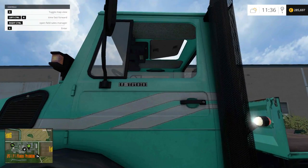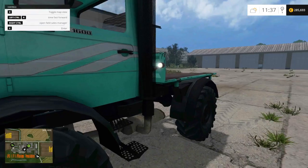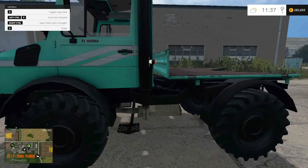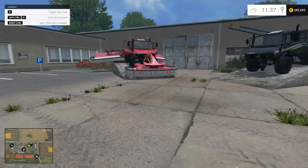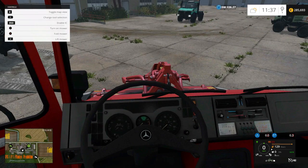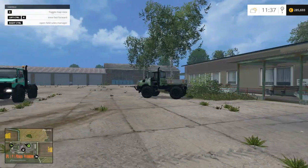Yeah, then for the one little feature that is different, of course the 1200, since it doesn't have the beacon, it doesn't have the switch for the beacon lights. And yeah, did I forget anything before I remember it last minute, like in my fail take? No, I did not. Only thing, if we get in here in this one and start it up, if you look in the dashboard, when I activate the rear mower, you see as soon as you activate the rear PTO, and this is only for the rear one, the little light comes on to remind you that the PTO is active. So yeah, other than that, of course it has color choice.